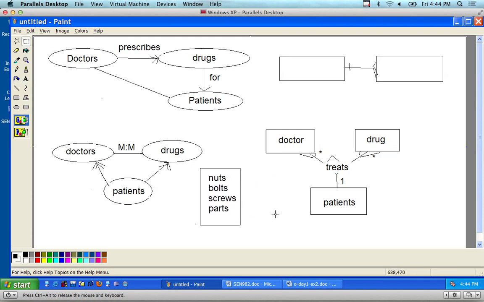Put it in the box, or the circle, however you want to do it, and attach it this way, with nothing. No arrows, no lines, nothing. These would be called attributes that are associated with this.